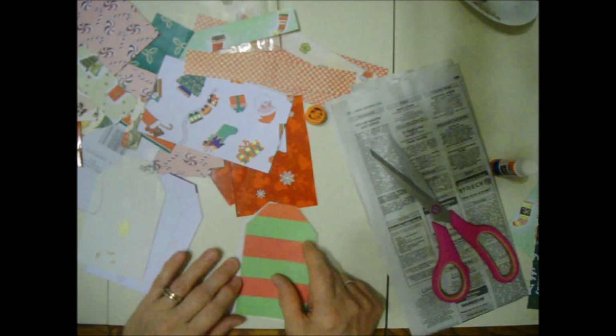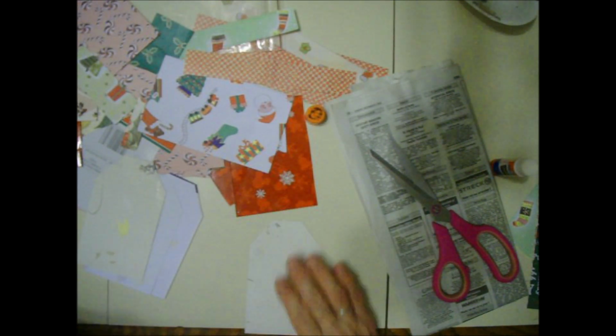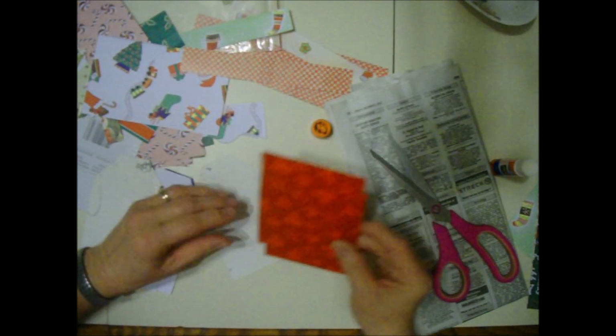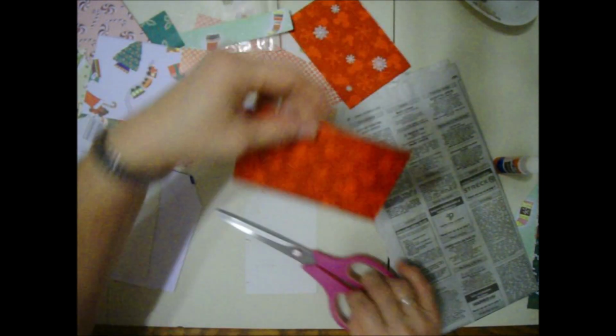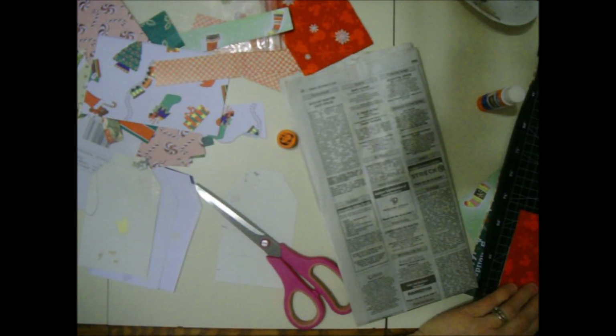I think that's a little bit bigger than I usually. No, that's just the right size. Okay. Now this is, well, but it's sideways. Well, not really. Yeah, all the ears are going up that way. Well, okay. This has a little bit of a jagged edge, so I'm gonna trim it straight.